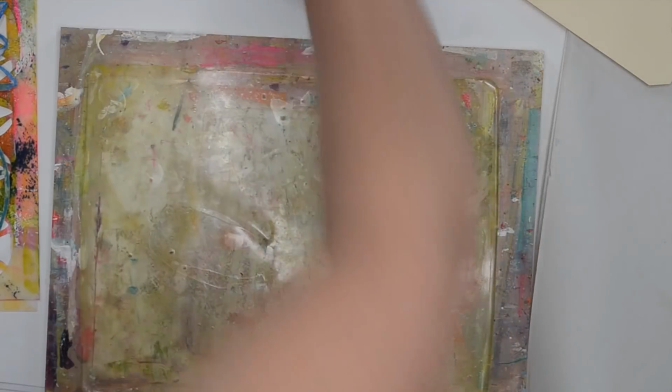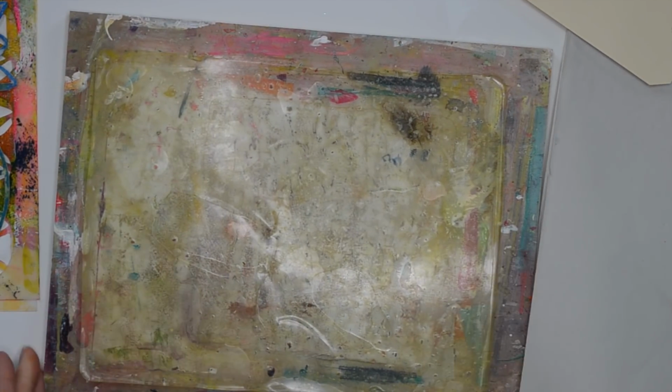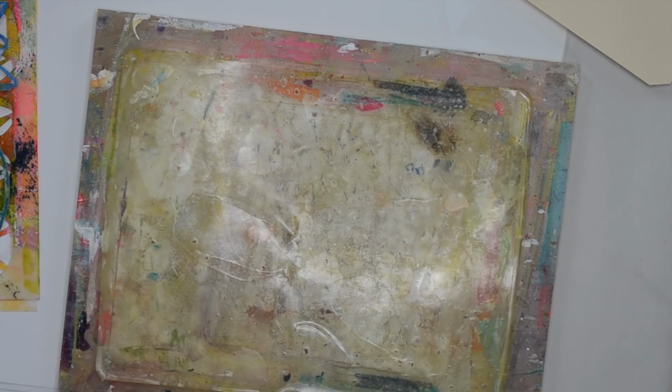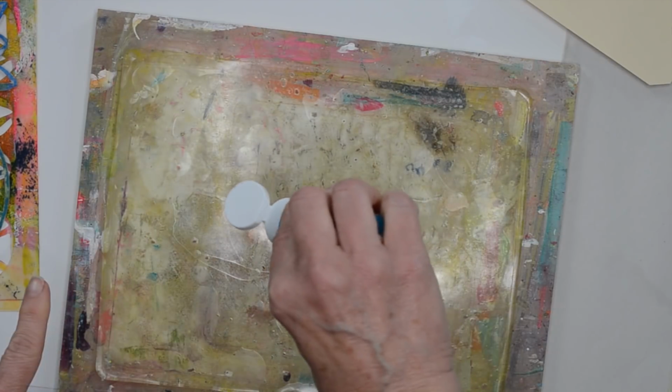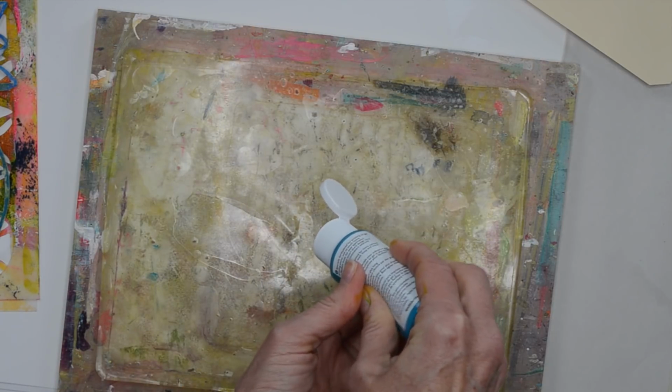And so I'm just going to set that aside. And I don't clean it in between. I like to eventually have this amazing layer of all these different colors that will kind of come up. And I love the way that looks when you get to that point and you can pull off a bunch of other colors. So now let's go to this, and that paint really did stay wet. It really did. It was nice to work with.